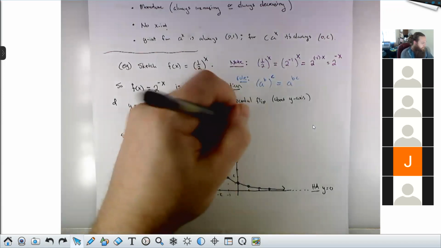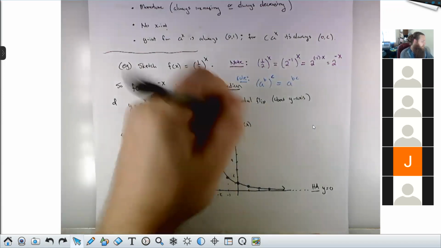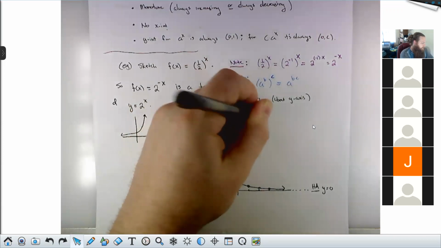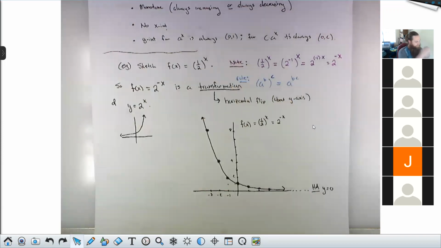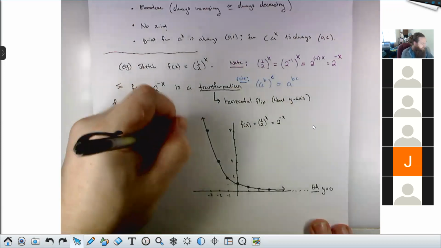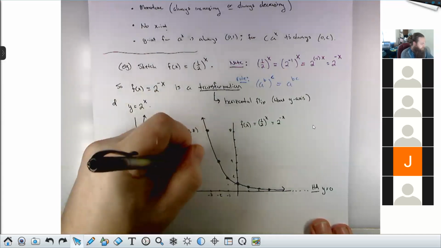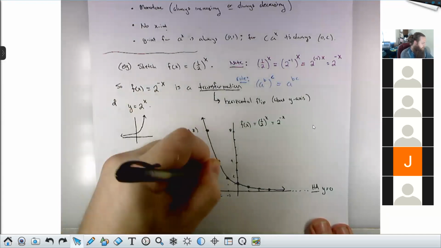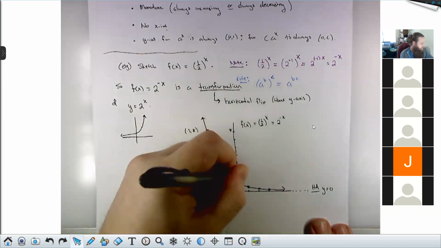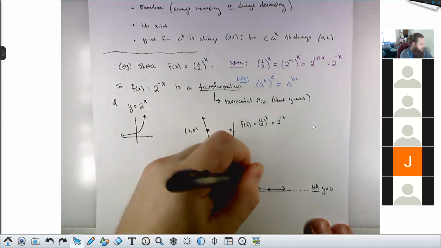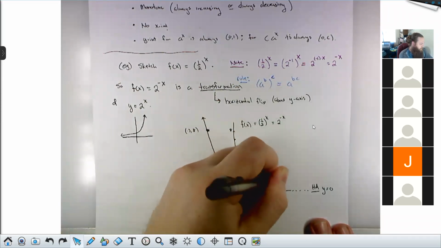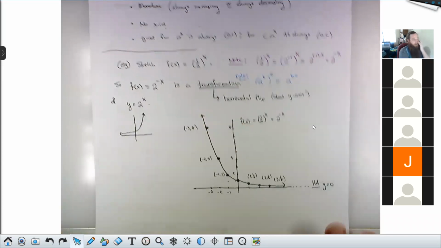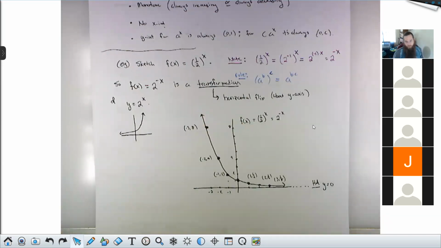So this is it. This is the graph of 1/2 to the x, which is the same as 2 to the negative x. The ordered pairs here: -3, 8; -2, 4; -1, 2; 0, 1; 1, 1/2; 2, 1/4; and 3, 1/8. You get it as a transformation. Right? That's the slick thing. What do you notice about this function?